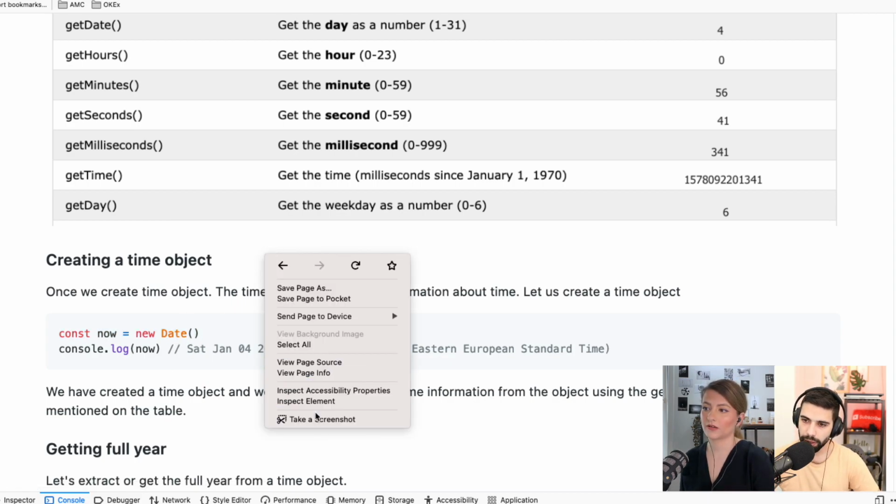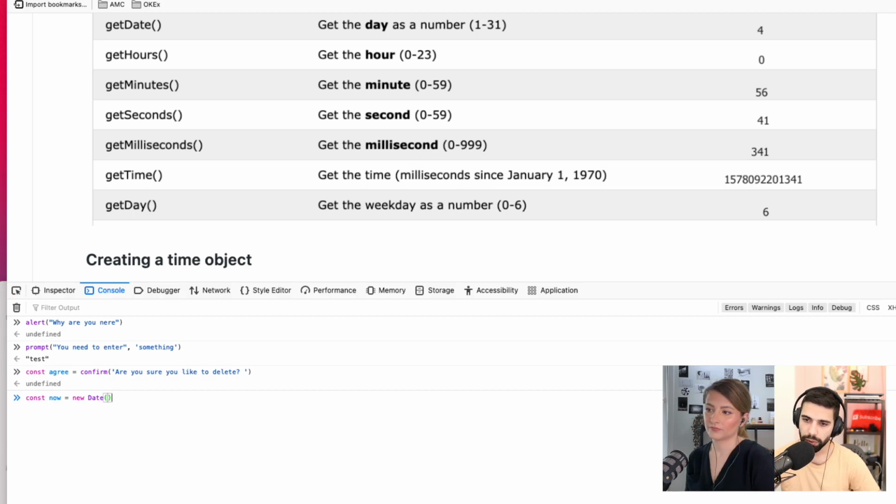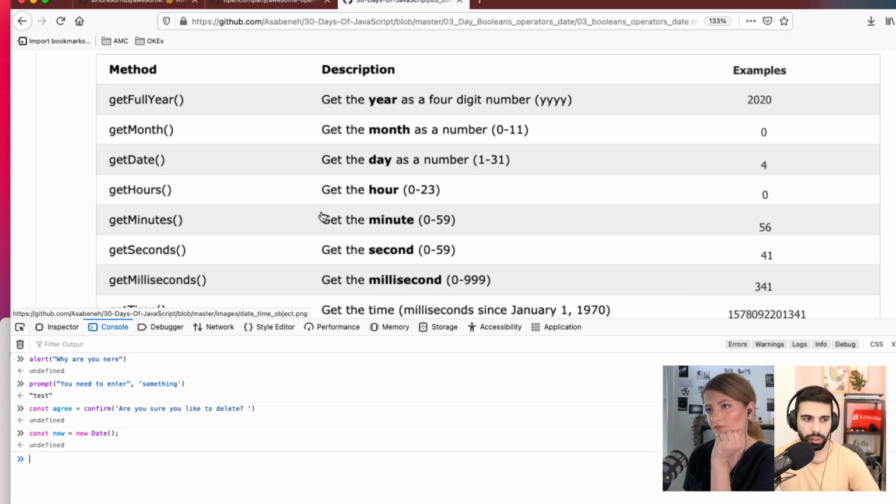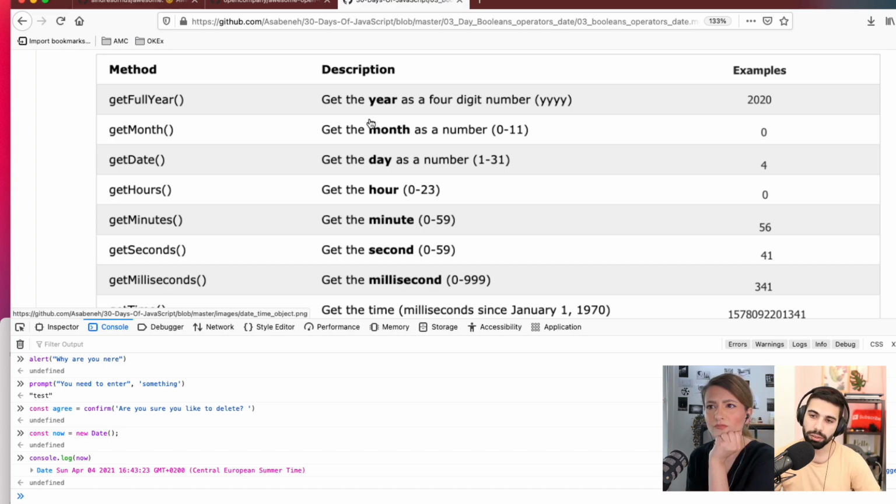Let's try that. So first we make a date object, and now we can use all of these methods. Let's say console.log, and we'll just say now. It's saying today, this minute's time, April 4th. But I don't see where he used now. Now is what we called our object. You see, when we defined it here, we called it now. Oh, now, yeah, sorry, I see it now. Our date object, we could call it this.